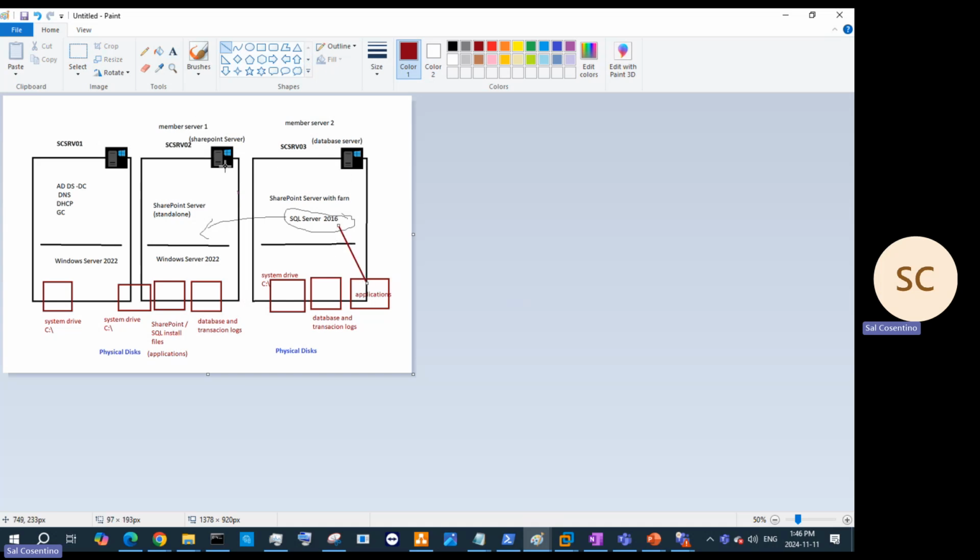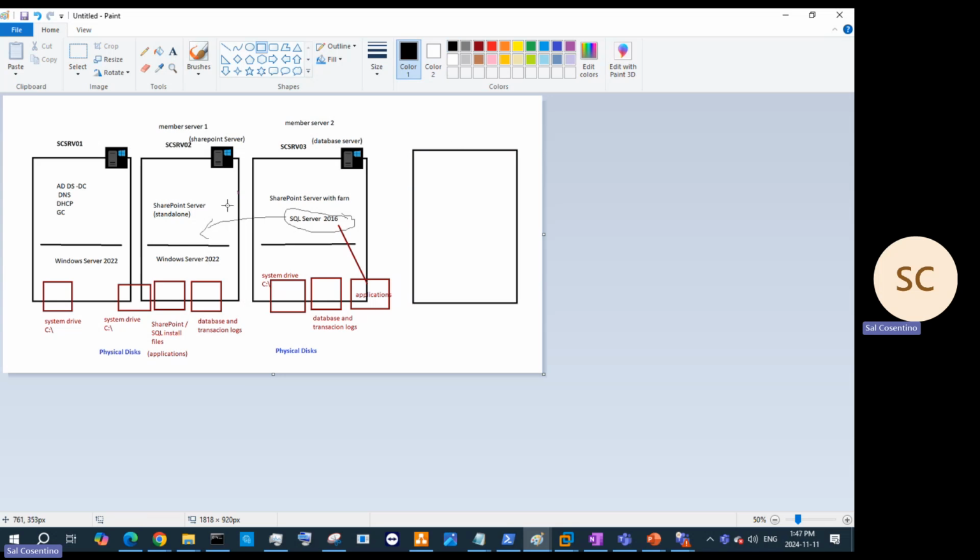So if you're creating those member servers, right? I also want you to create a client after, because we're also going to have a client sign in. So our clients are going to sign in as well. But again, understand where this is coming from, and this is going to have our application server and our web server, our front end, right? And this is going to be our database, okay?